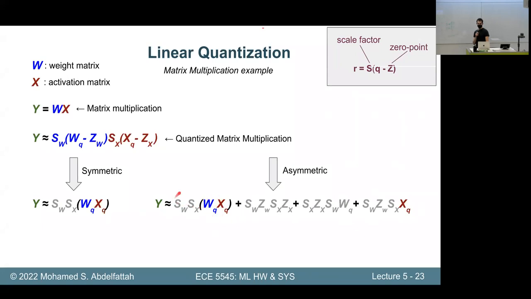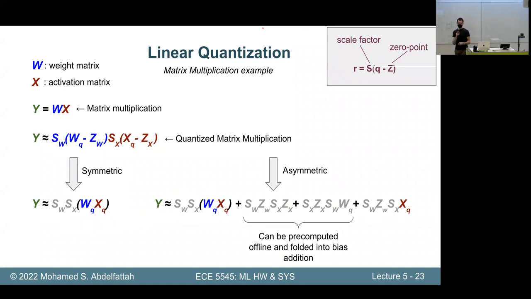And so you'll find that the first term is the same as my symmetric quantization. So it's just a scaled matrix multiplication, basically. You can still do it in the quantized domain. And then there are two numbers which are basically all constants. And what I do with those typically is that I fold these into my bias addition. So usually, in a linear layer or something, you have matrix multiplication plus bias, or in a convolution layer, the same thing, you have a convolution plus bias. And so these values are just a constant value that you're adding to all of your numbers. So I just fold it into the bias. Yeah.